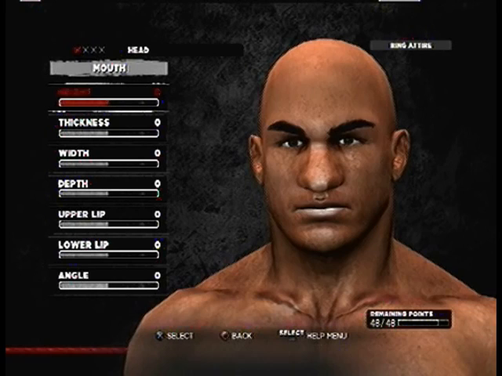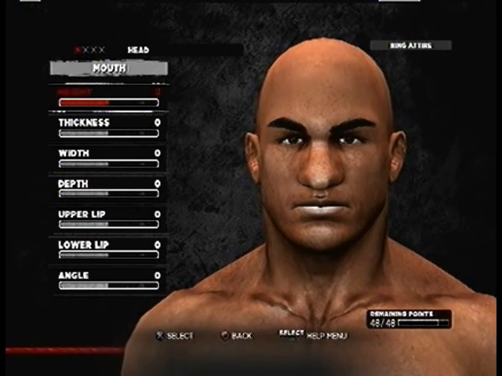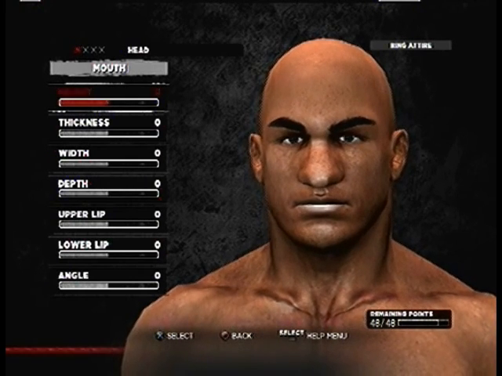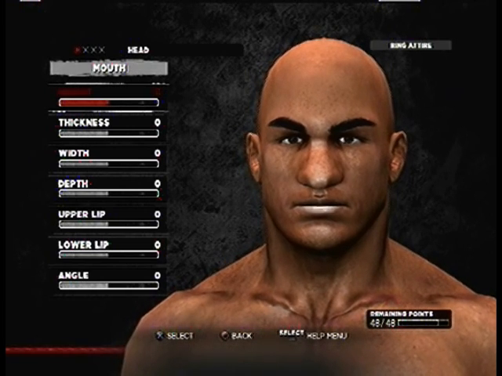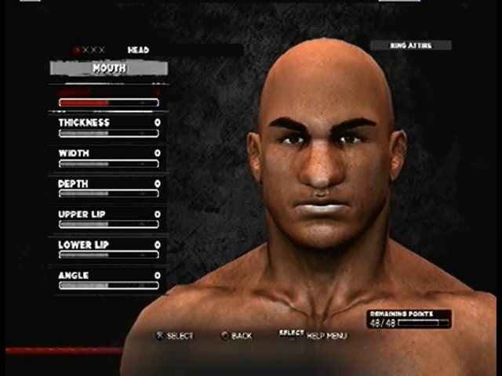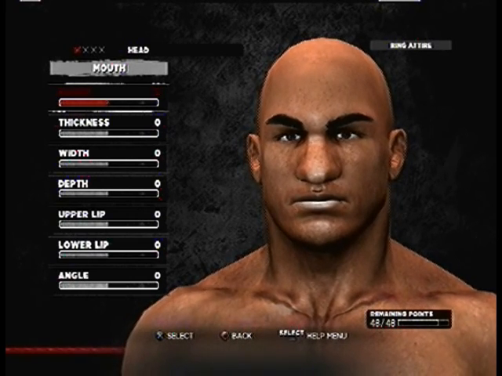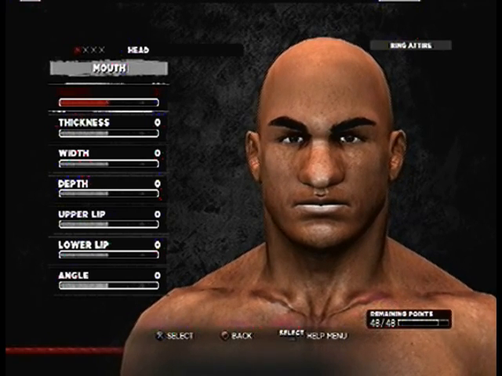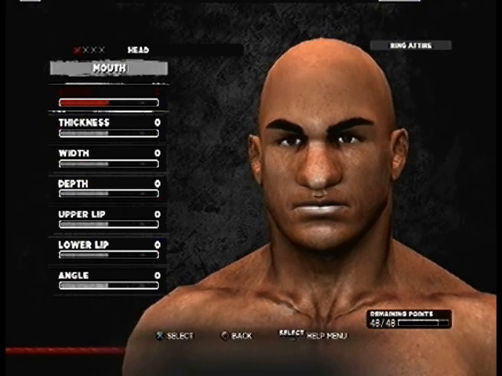What the hell, people? What's going on here? The mouth is supposed to be, like the nose on a black person, the most defining feature of the black face. The mouth, the nose, the eyes. That's what catches people. That's what grabs people. It's that combination that defines the African American, the black, the African facial structure.